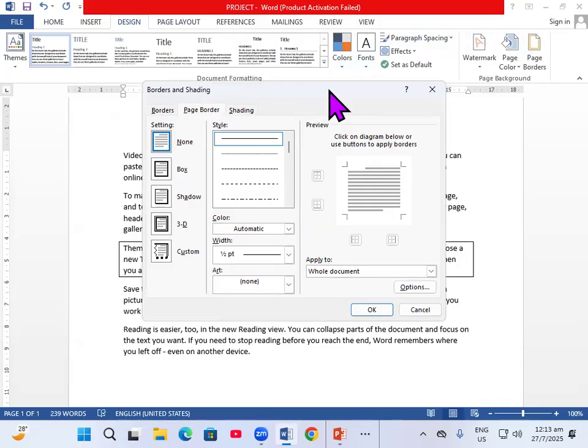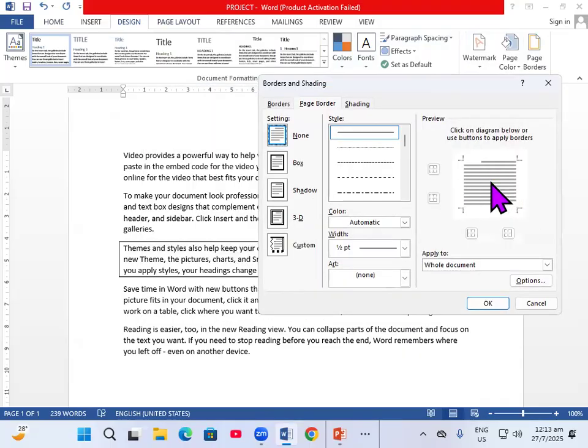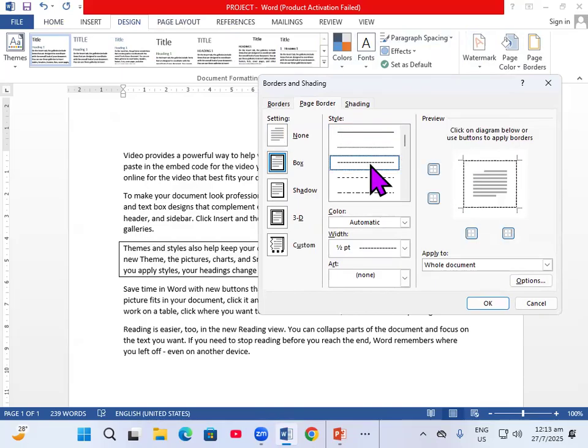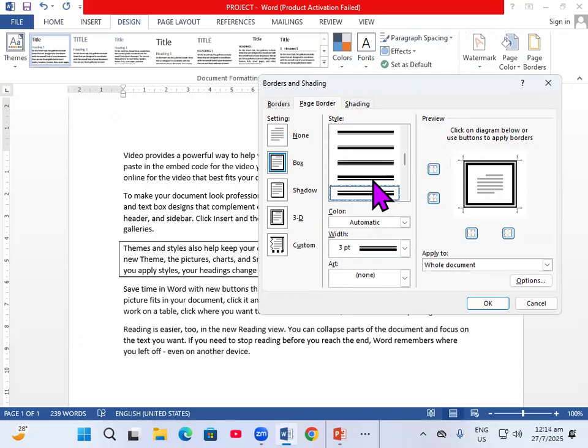If you notice, this area is a display area. So if you click to show the type of border, you notice it shows the border over here. It shows you exactly how the border looks before you put it on the document.